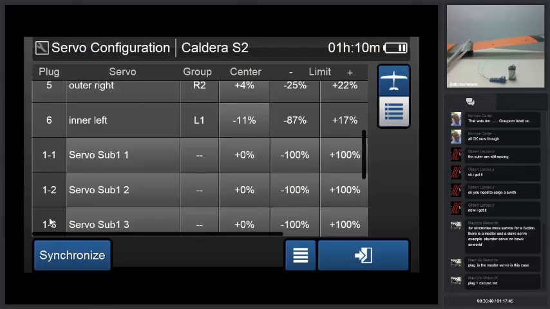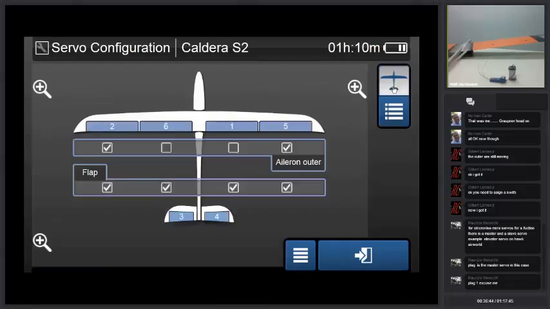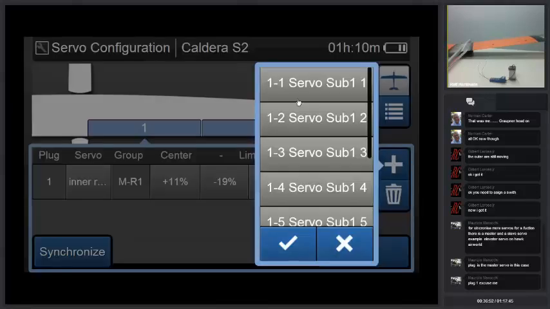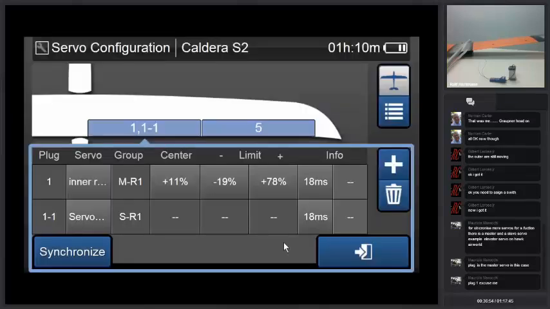Now when we go to our servo configuration graphic to finish the example, we can add one more servo here, sub 1, and now this servo, sub 1 plug 1, is slave on group right 1 of servo plug 1 on the main receiver.